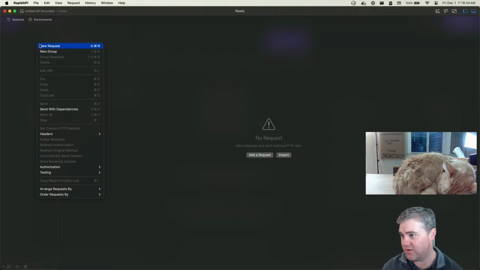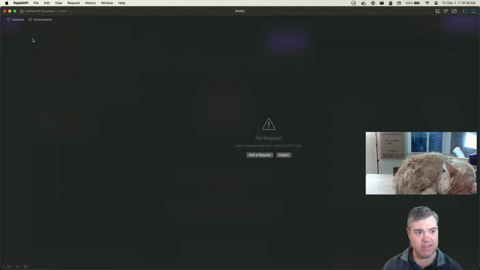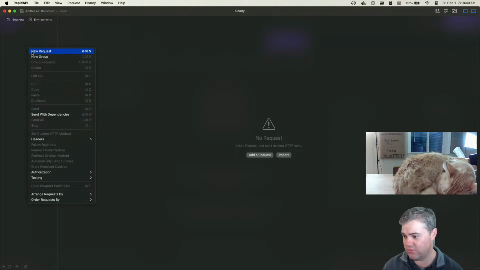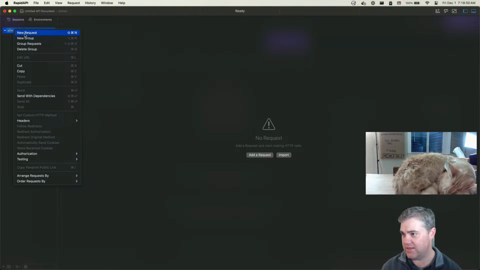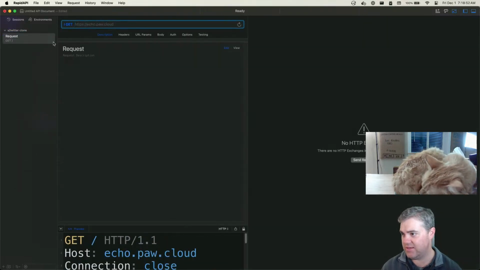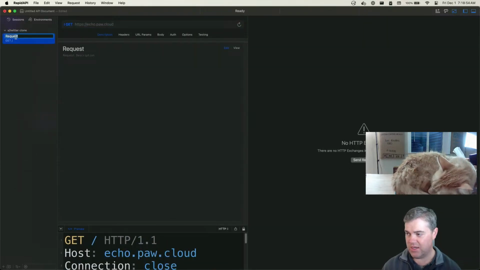Rapid API is free, well, no, because you can paste it into whatever system you want. So I'll just do whatever standard thing is. Let's do a new group. We're going to call this X clone. Sorry about the small size, but this will give me something better. We'll do a create post.